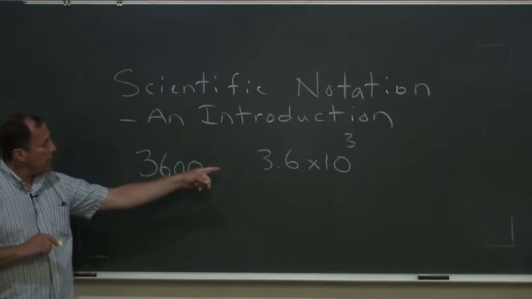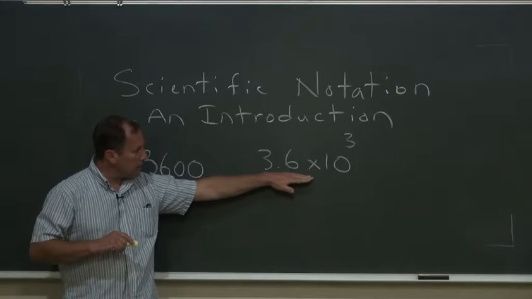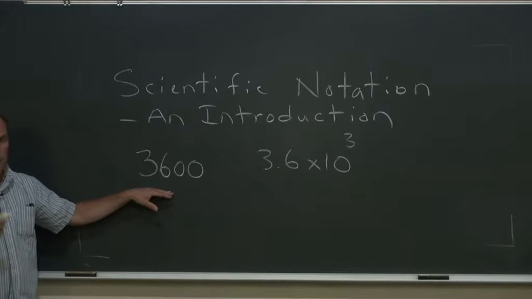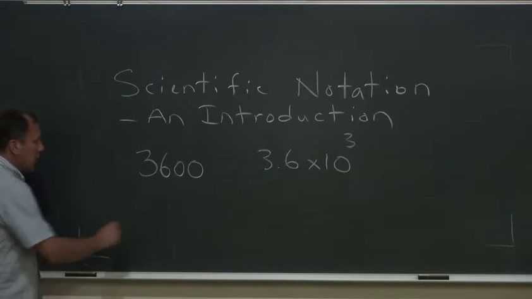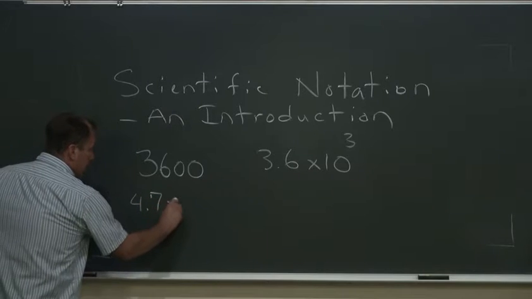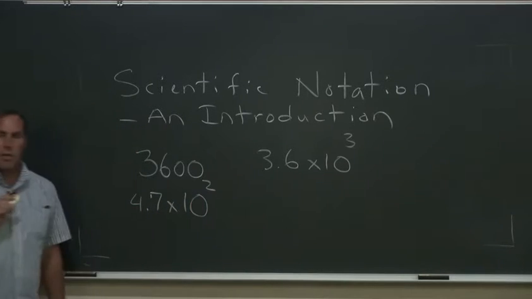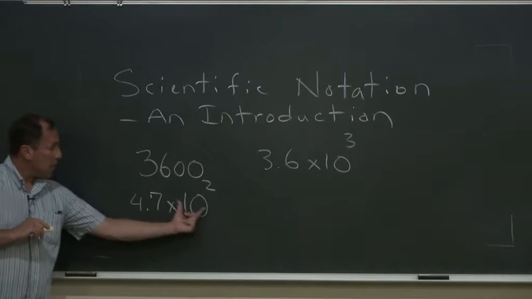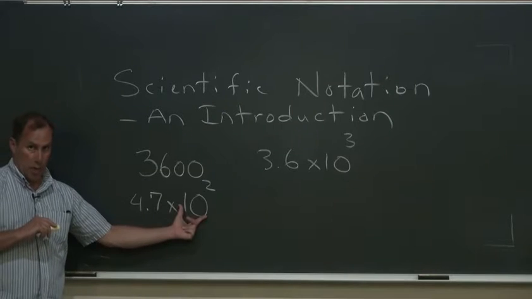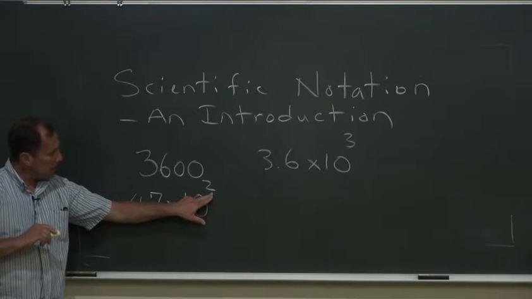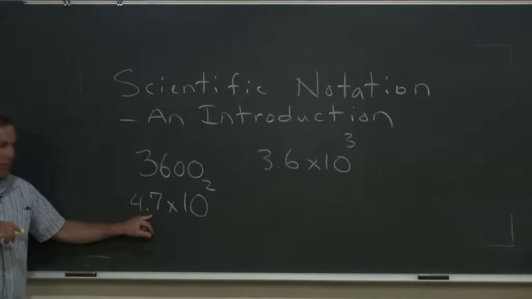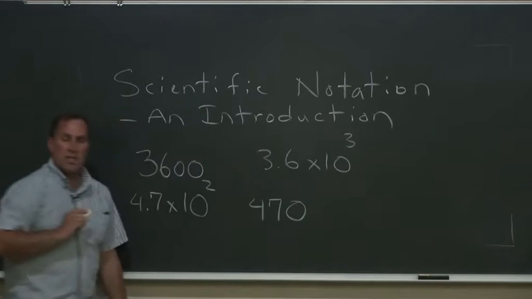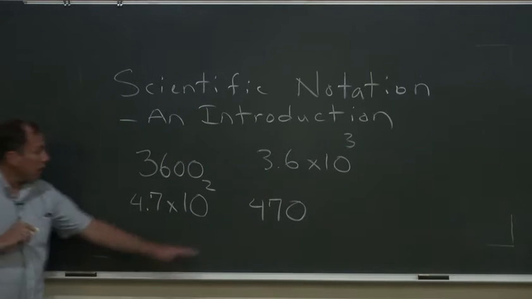number. Going the opposite way, if somebody had given us a number in scientific notation and we expressed it in standard form, we do the same by evaluating where the exponent goes. For example, if somebody gave us 4.7 times 10 to the second, we might speak that number as 4.7 times 10 squared, 4.7 times 100. The exponent of 2 tells us we're going to move the decimal place over twice. I'm going to list this number as 470.